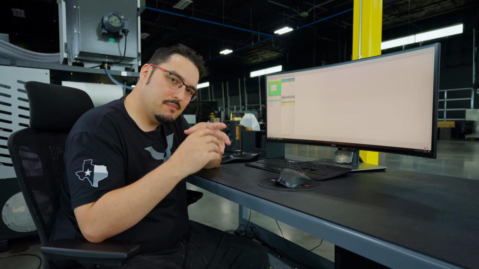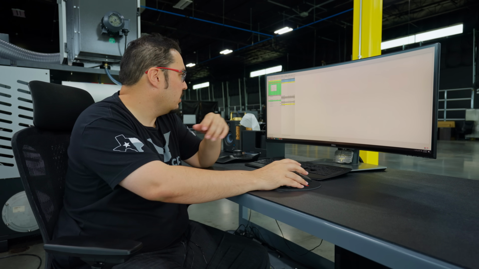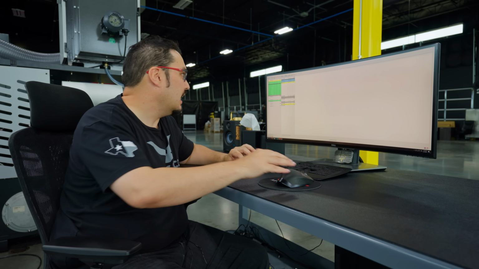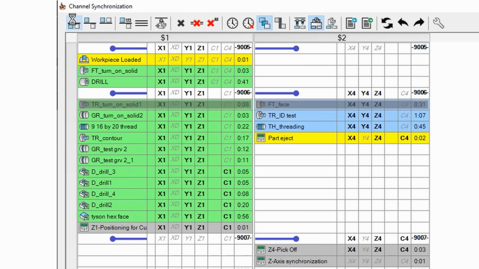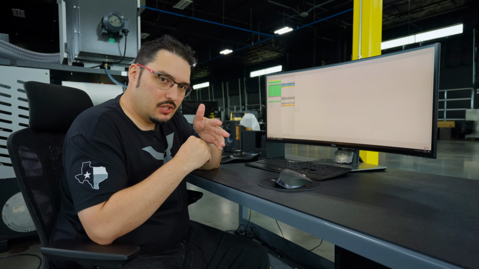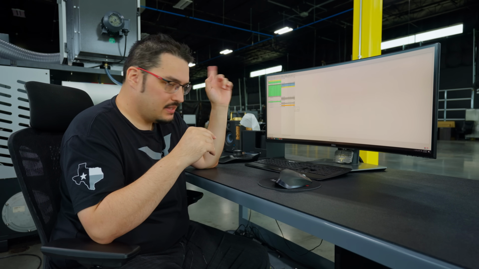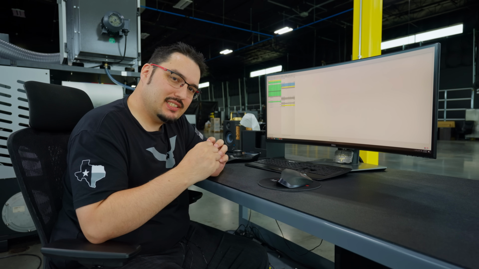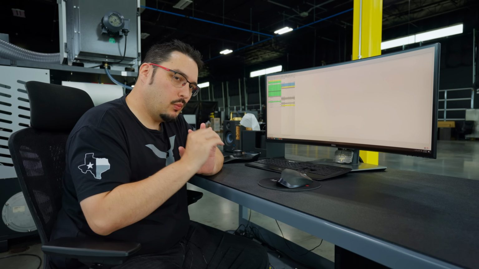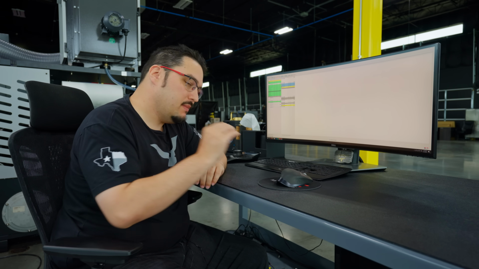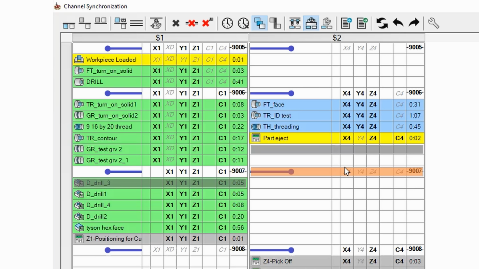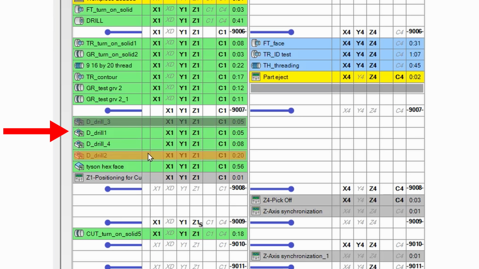I can say after my big drill has ran and I'm doing most of my OD work on the part, maybe that's a good time to start my facing operation on the second side. So here we can add a synchronization point. And after we're done with our drill and our OD tool comes in, that's when we're gonna start running our second side. And then I can say, I'm pretty sure my eject cycle is gonna happen by then, but I just wanna add a wait code before the live tooling starts, just to make sure that part's ejected. So all of our turning is gonna run together. We have a wait code, and then our milling operations are gonna happen while it waits for the pickoff operations.